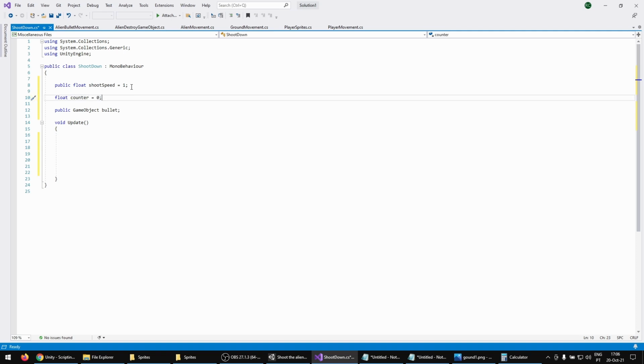Yeah, we will need the start function. Sorry, I deleted the start function, but we will need the start function to reset the counter. Void start, open brackets, curly brackets, and we will say counter equals 0.